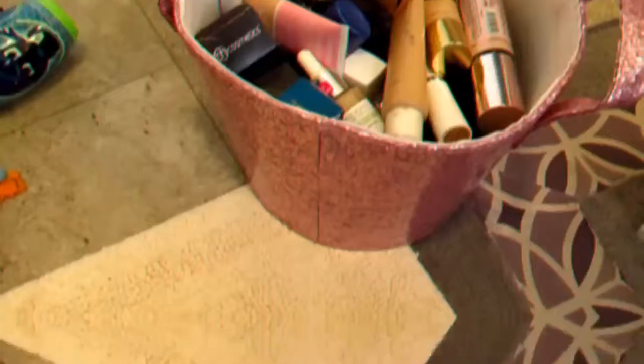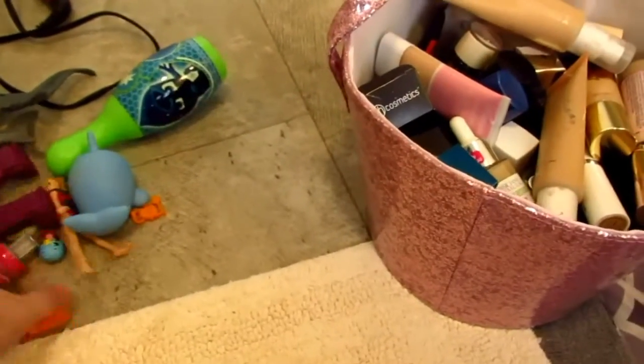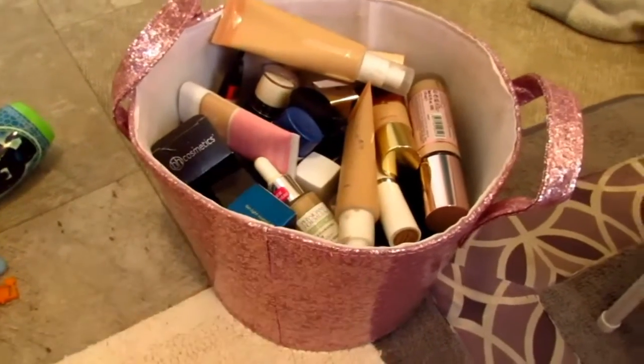My last declutter was like an hour long; this one won't be, at least I hope not. I'm getting a tripod in a couple days, so that's why my last declutter was me holding up the palettes. Let me see if I can show them kind of point-of-view. I'm just gonna hold the camera — these are my son's bath toys, just don't mind those. This is what a normal house looks like.